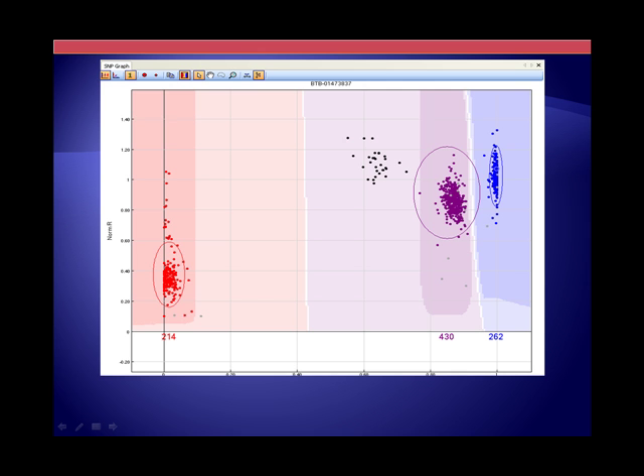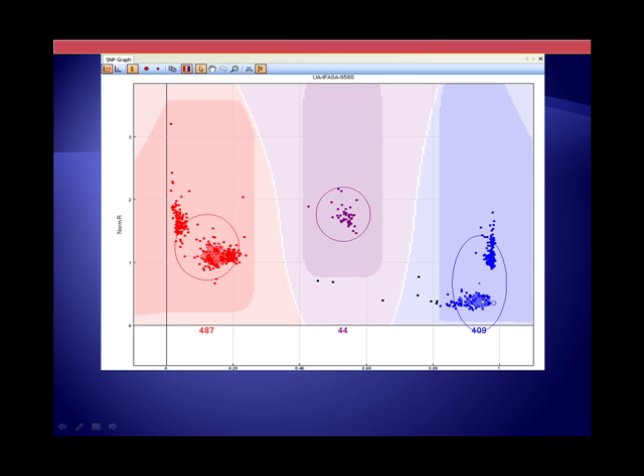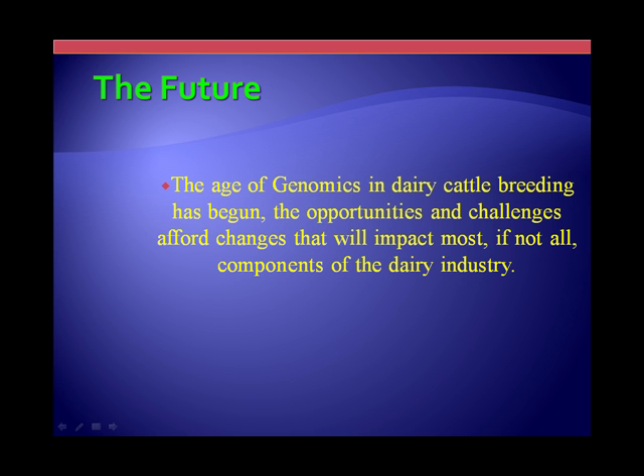Here's another example of the same type of thing: Jerseys and Brown Swiss fall outside of the traditional call areas. And here's one final example in which we clearly have two homozygous groups with two populations of animals showing up. I want to conclude that the technology is extremely powerful and very useful, but there's still a whole lot we need to learn and understand — not only from the standpoint of how you analyze the data, but also what the data is itself. Do we really have just three codes, or do we have five or six codes that we should be genotyping these animals with?